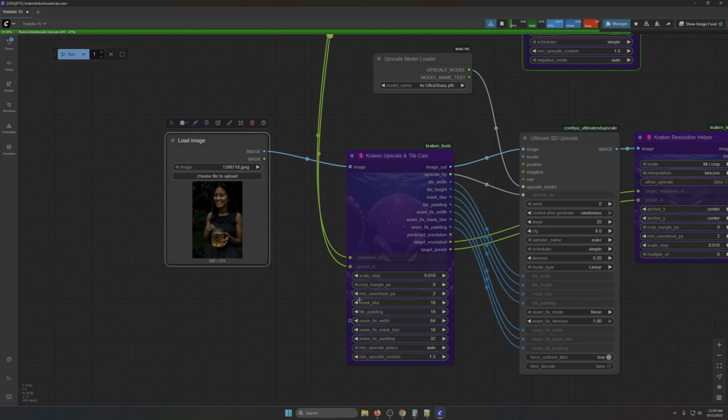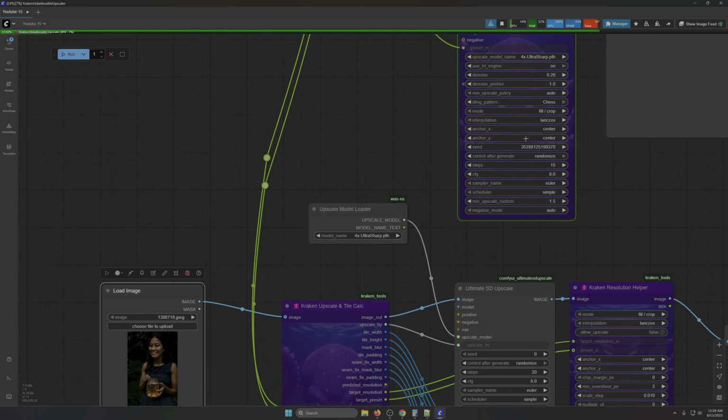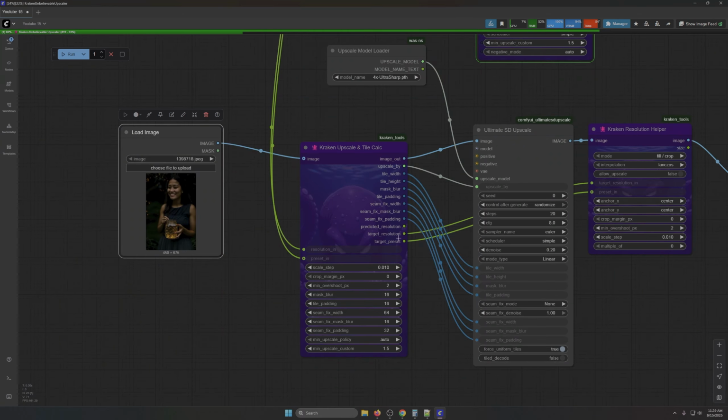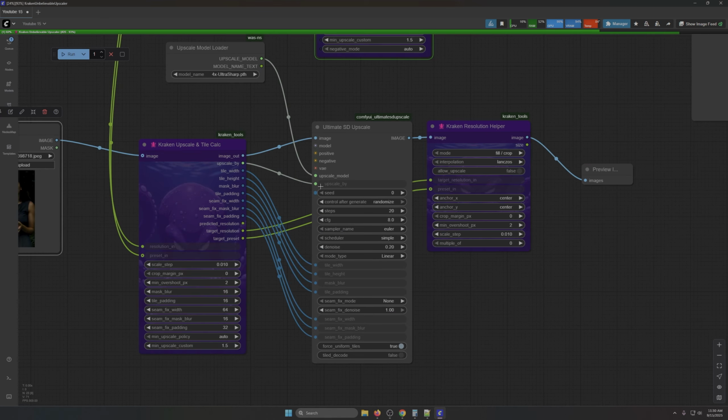And so it does all the math and does the same thing I just mentioned with this upscaler. It goes, what's the minimum amount that I can upscale so that I overshoot just a smidgen, just a hair more than needed, so that when the crop comes in over here, it's going to crop the minimum amount off the edges to arrive at the perfect pixel dimension of the image that was requested by the user. Feeds it into here. Because this is not automatic, you do need a negative.